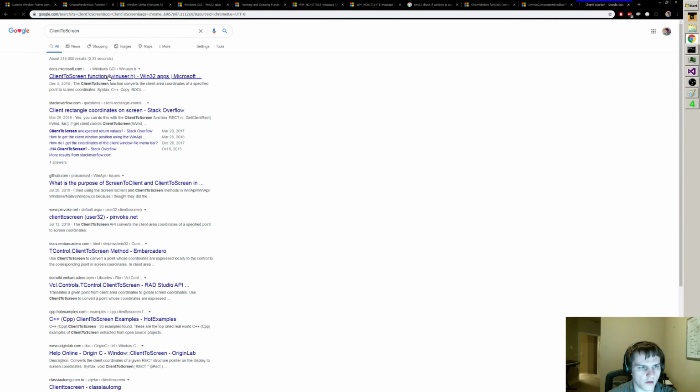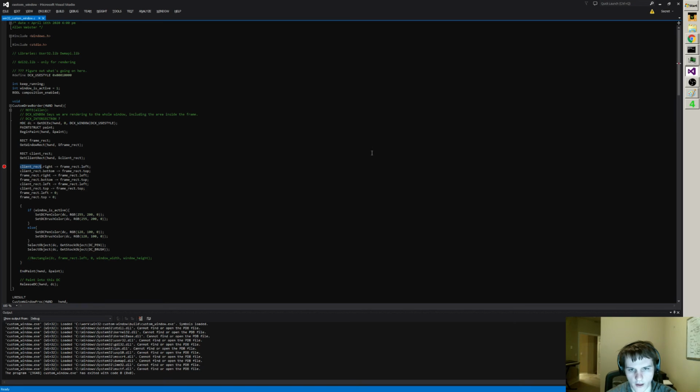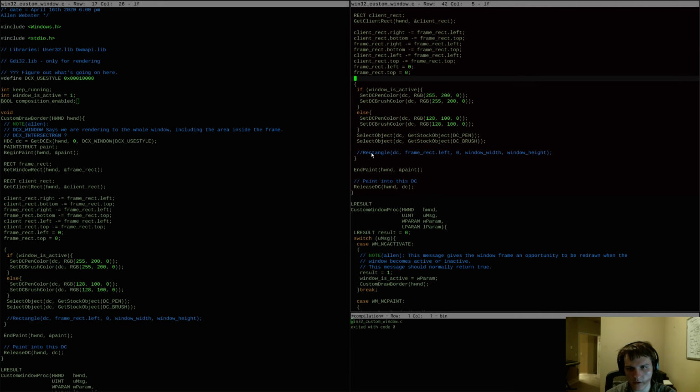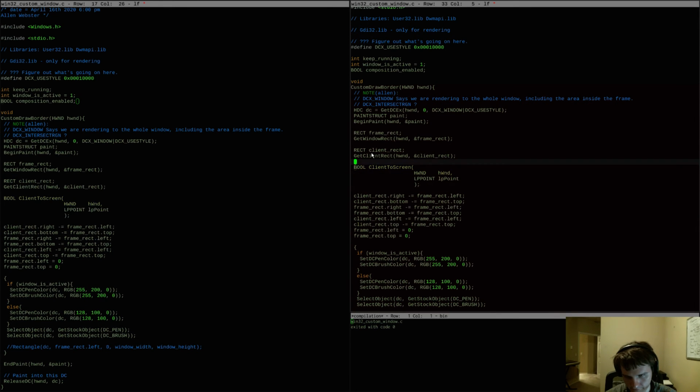Not sure if I've ever done this before, or maybe just once. Point. Okay, I have done this before, I remember now. Because you want to do it to the whole rectangle, but the rectangle isn't made up of points, so it's a little bit annoying.